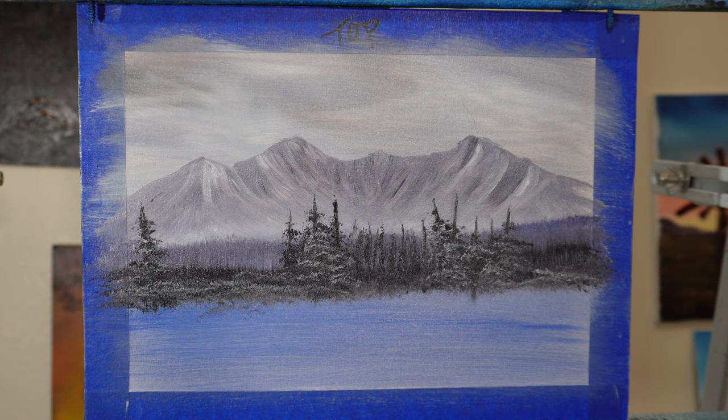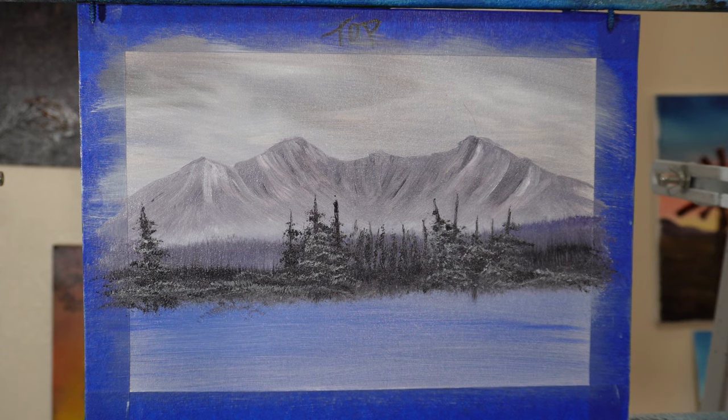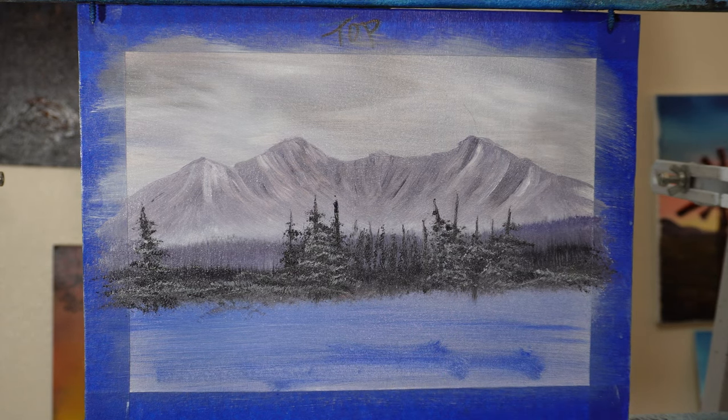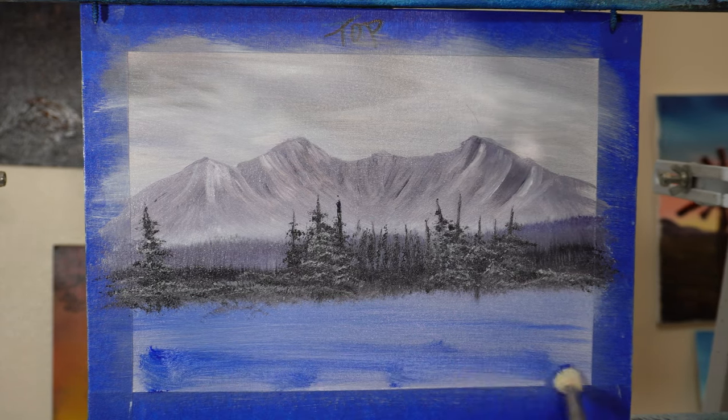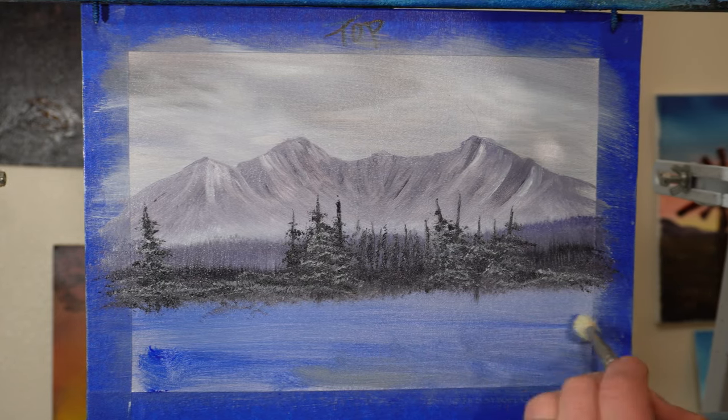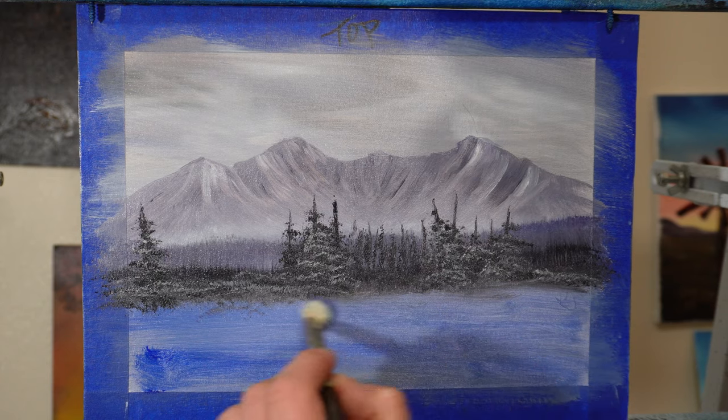Okay, now, get some more blue. We're almost done. I'm going to get some more blue, and I'm going to put it on this brush here. Actually, I need something a little better than that. Let me try this one. Actually, I do have a lot of blue on there, don't I? A little gray, just kind of come down here. Grab a little gray in there, and there, just get right in there.